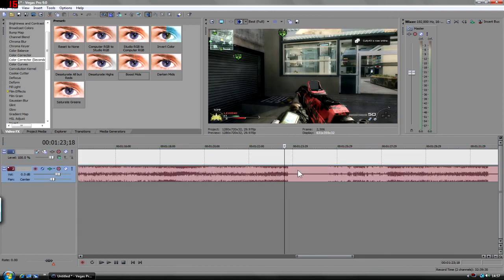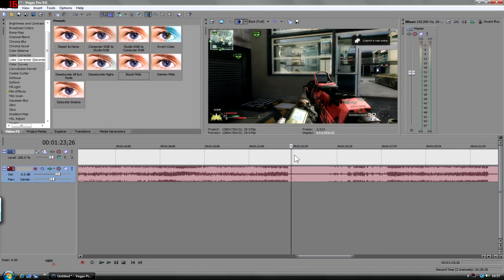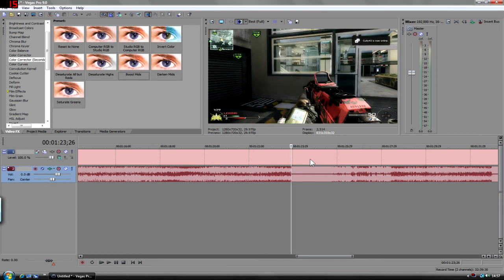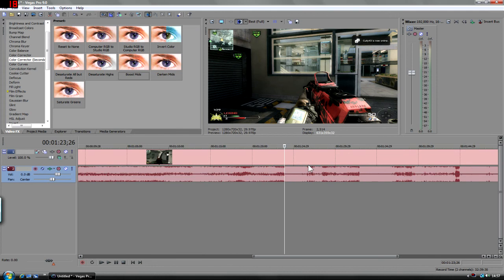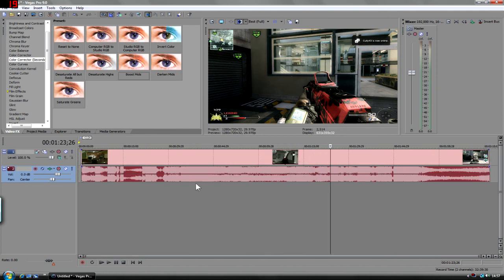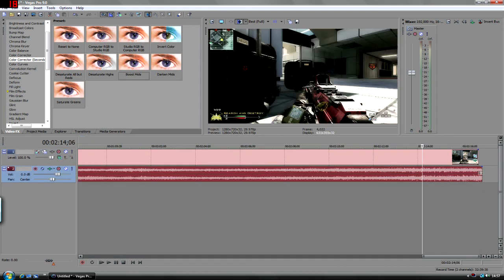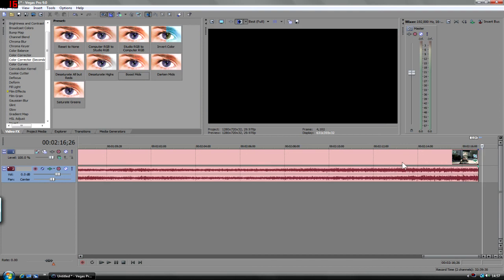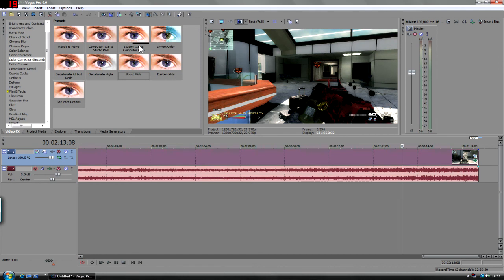Need to make sure you press Ctrl U to split it. Split the audio and the video from each other. So first frame where you shoot, drag the audio in line with it. There. So now the whole video will be in sync, or the whole section of video will be in sync because they've perhaps split it into sections. So once you've done that, go to the end, zoom in and just cut the extra bit off. So split and delete. And then you can render it.